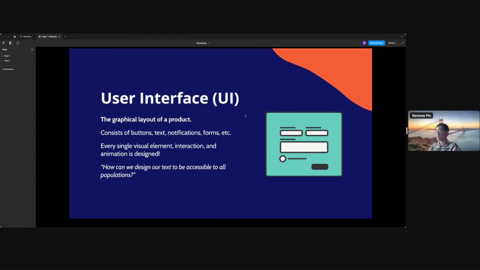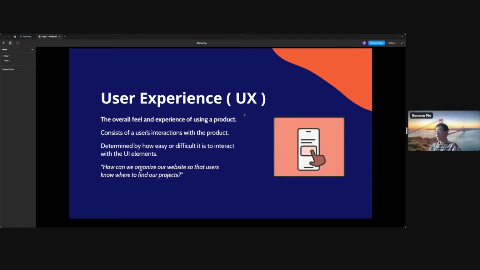You can think of it as visual elements like a button, text, interactions. User experience stands for UX. It consists of user interaction with the products. It's how you actually feel about products, how you interact with different user interface or UI elements.